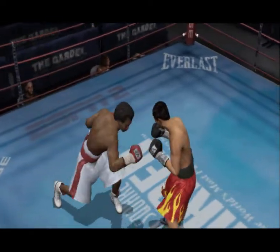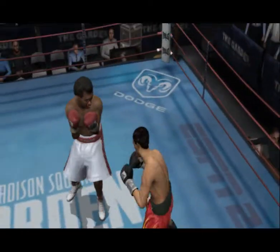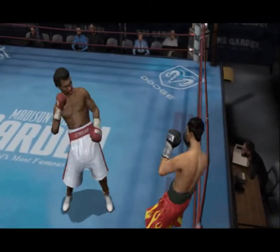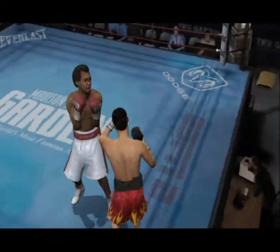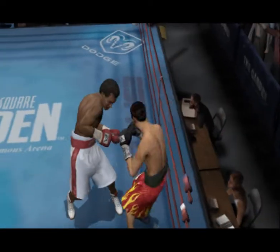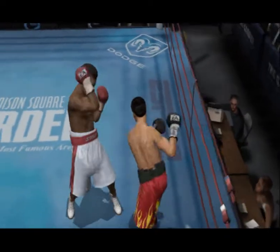Great technique exhibited by that two-punch combination. He snaps out the jab, then the right hand to the body lands for Leonard. Pacquiao's got to learn how to throw a shot and get out of the way. Lands an arching hook to the head. Manny Pacquiao's exploited a weakness in his opponent's defense and lands that combination. He needs to do a better job defensively or he's going to be hit with combos all day. And with ten seconds left, he lets two punches hit him hard.